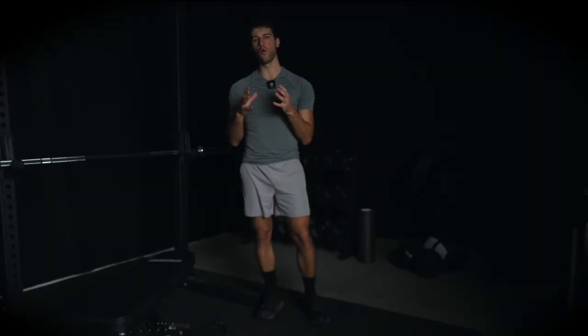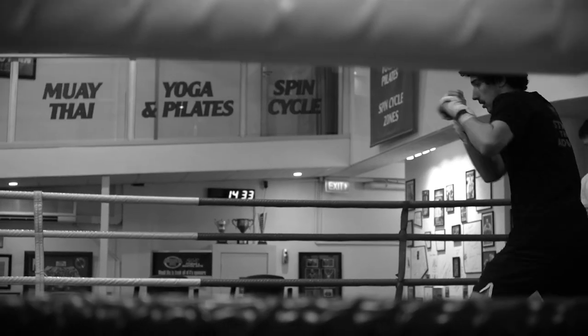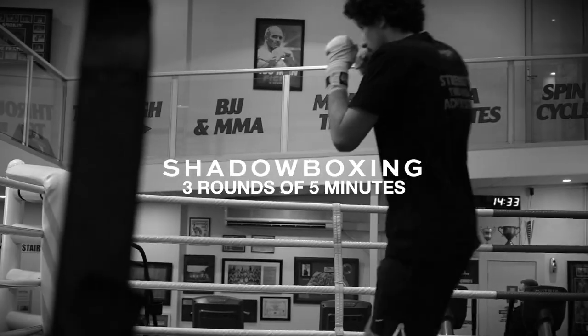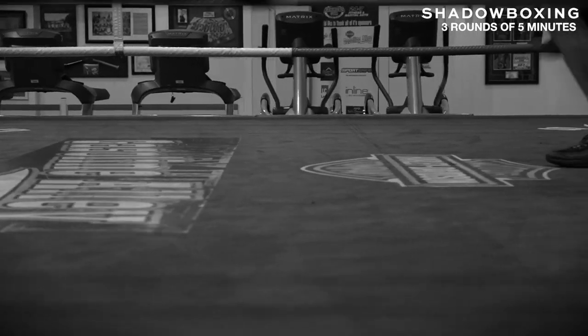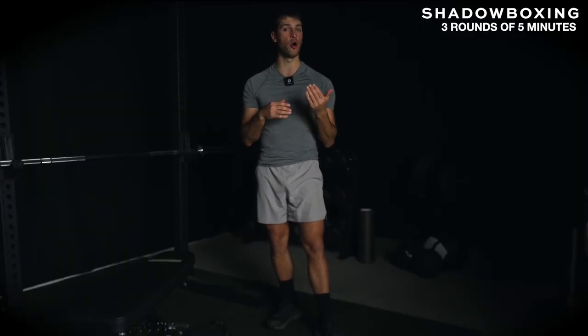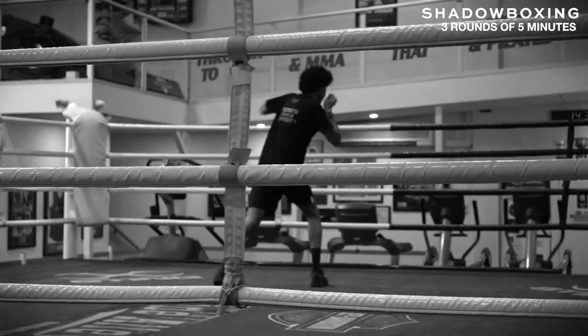We've both discussed his warm-up. What we're doing is three rounds of five minutes of shadow boxing. He hadn't been to club the day before, and the most common thing he was struggling with was putting too much weight on his front foot. He has a boxing background, and as a result he was getting his leg kicked a ton. So what we focused on was keeping that front leg light. A good way to do that from a skill standpoint is adding a lot of checks after your specific combinations — after you've thrown your combinations and kicks, making sure that you place a check directly after. That's going to build really good habits.